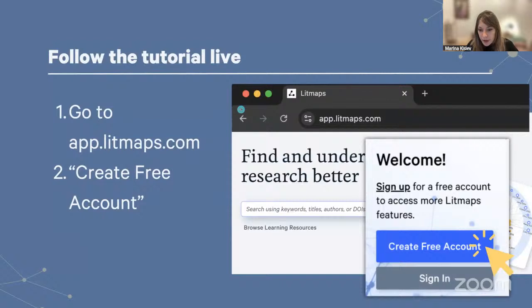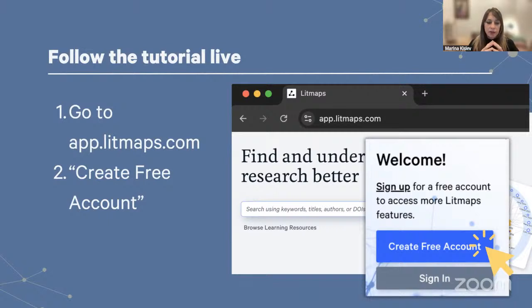So I'm going to dive now into the tutorial section. We're about 15 minutes in, so I have about 15 minutes to give this live demo, a live tutorial of going through Litmaps and doing a simple search. If you are on a computer right now, on your laptop, then go ahead and follow along, only if you'd like, because it's a really great way to see exactly what I'm talking about. This is designed so that you can follow it exactly as I'm going over it in real time.